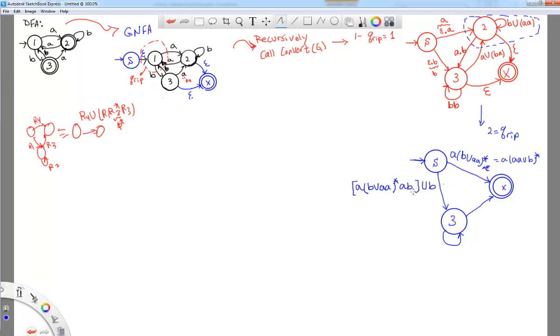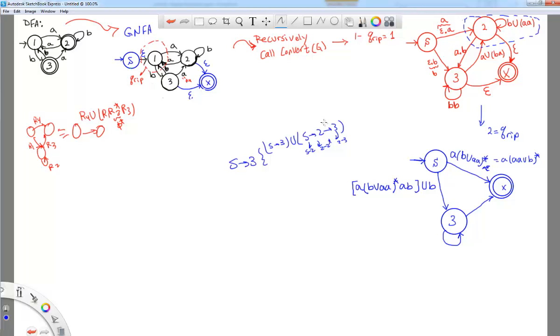So I basically ran it backwards because I was going from right to left, but you could also go from left to right. So you go from S to 3. You have effectively S to 3 directly union with S to 2 to 3, which basically this is S to 2, this is 2 to 2 star, and this is 2 to 3, right?